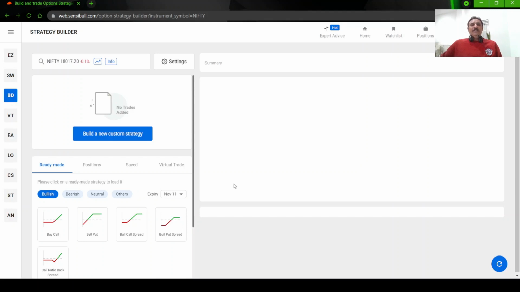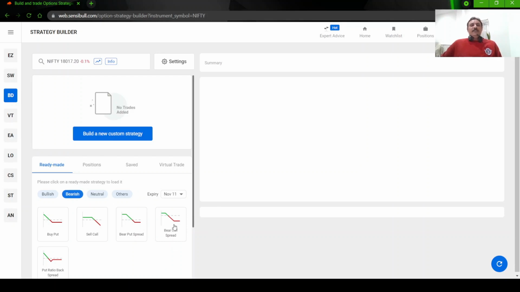Bear call ladder is a modification to the bear call spread. Bear call spread is a bearish view strategy. So we are going to change this strategy to a bullish view strategy that gives us bear call ladder. The bear call ladder is also an adjustment to bear call spread. So why I am giving this video before giving the adjustments to the vertical spread is the main reason is bear call ladder is also one of the adjustments to the bear call spread.